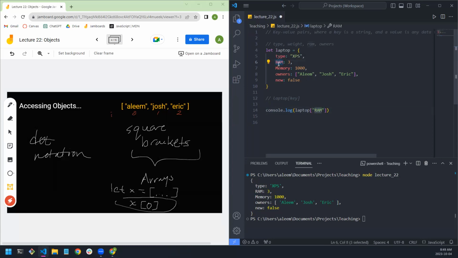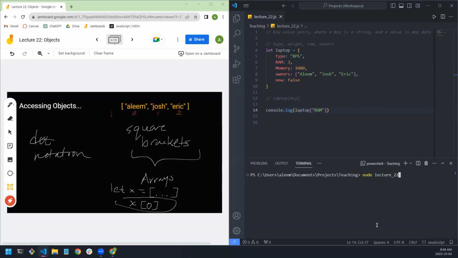Even if they don't have quotations here, just for convention, these are strings. So I'm looking inside this laptop object, and I'm going to use the attribute RAM to grab the value associated with that key. Let's print that out and see what we get. Perfect, so we get 3. That's one way to do it.